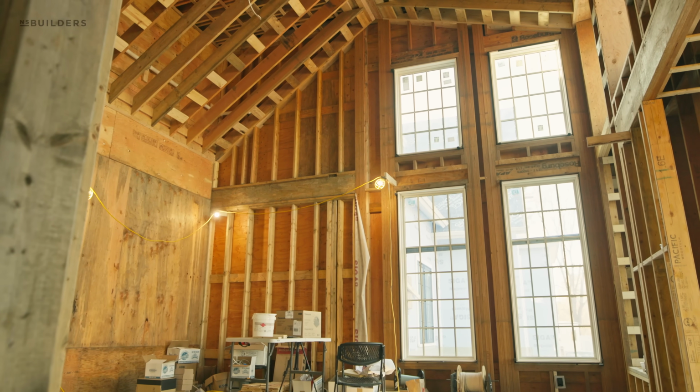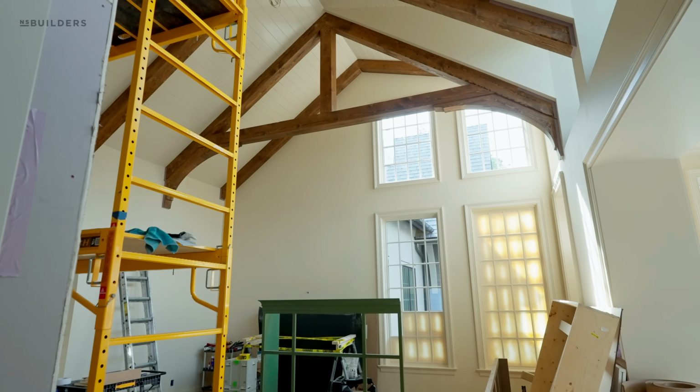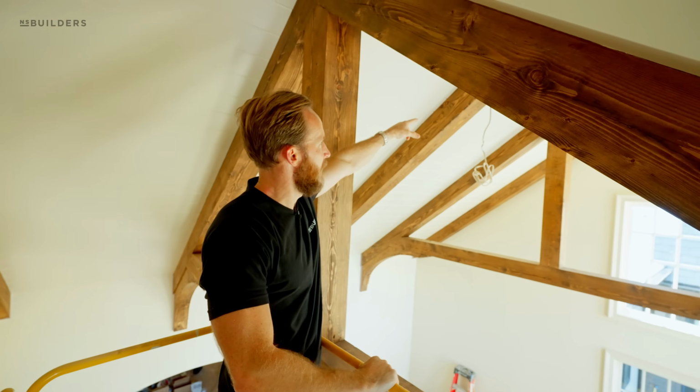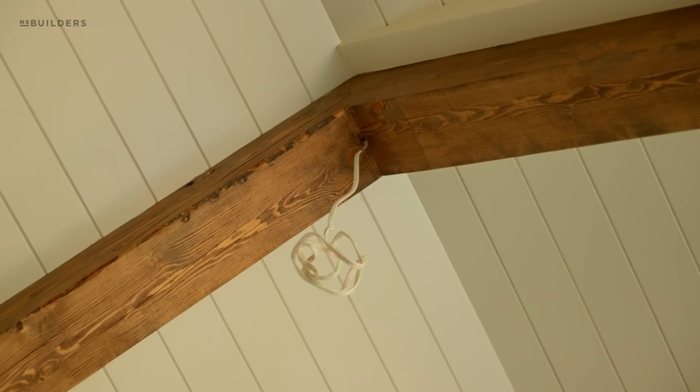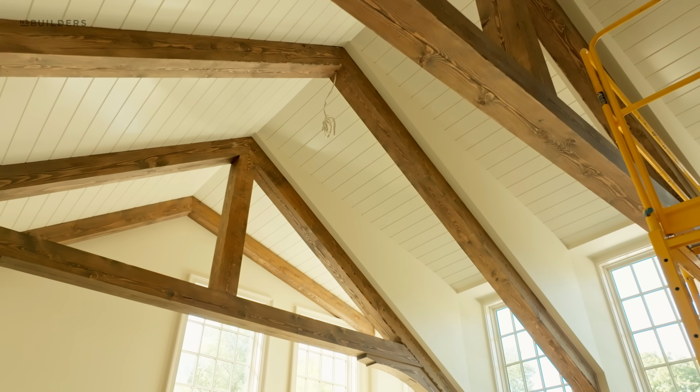We ultimately decided to swap that orientation and put the cross members and the post on these 2 instead. And what that did is actually gave us this opportunity to hang our light from that center one. Prior to closing up the ceiling, our electrician drilled a hole through the center of that, came down throughout it.